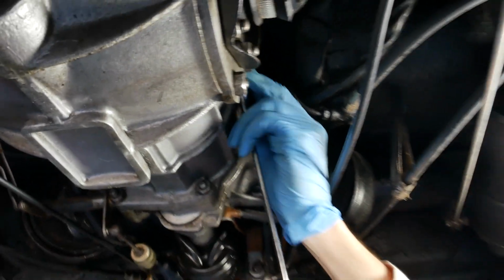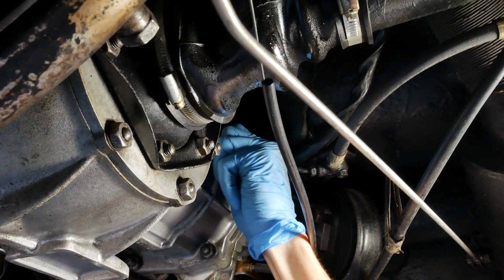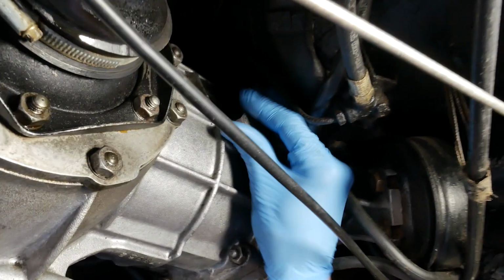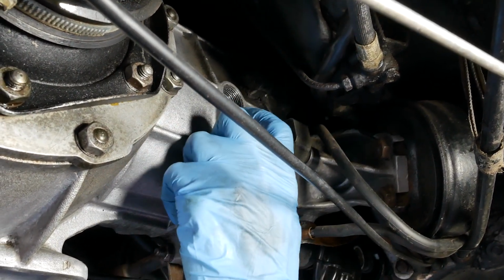With all of that oil that's leaked out of the transmission, I think it's probably a good idea to pull the plug on the side and check the level before we go out for a drive whatsoever. So let me do that really quick, like a bunny. It's right up here, and I'll pull that. It's a big 19-millimeter plug. This is the fill plug on the side of the transmission here. In theory, the fluid level should be pretty much right at this level here.